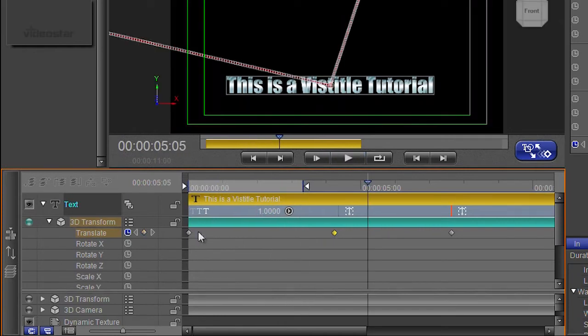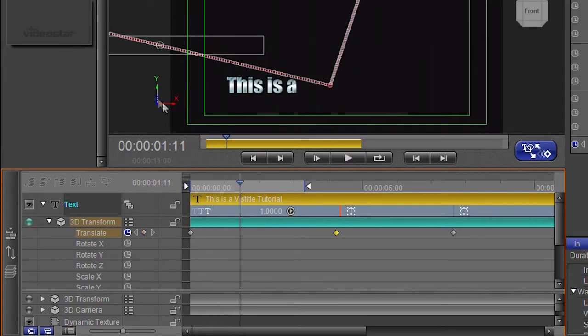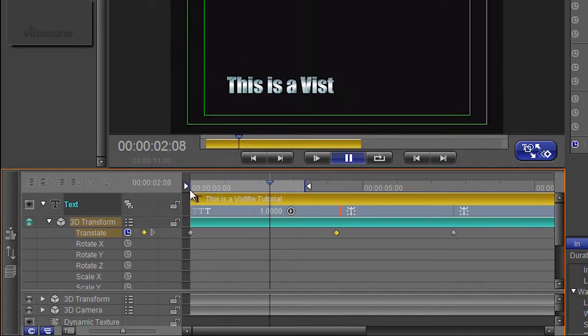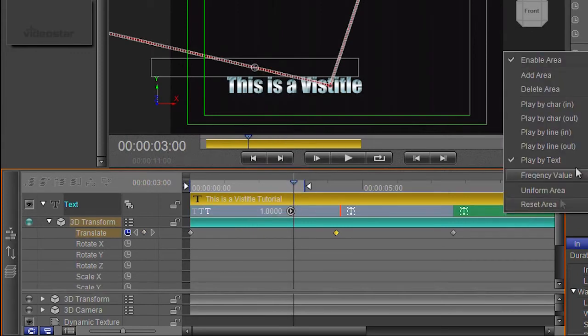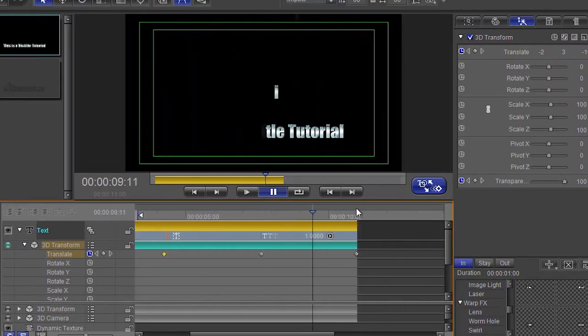Because I've just put a motion path on there between those 2 points, each letter actually flies in on its own down this path, then it sits there. So just by adding an area, I've got it to fly in each letter separately rather than the whole word separately. You can also see that you can do in, out. Let's go to the end and say, character out, and play that. There, each letter flies off that away.